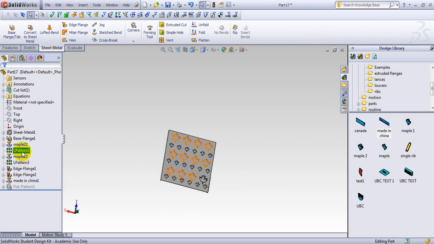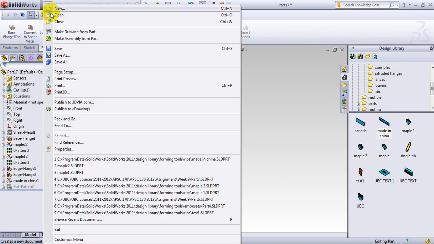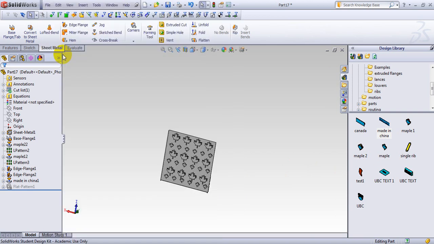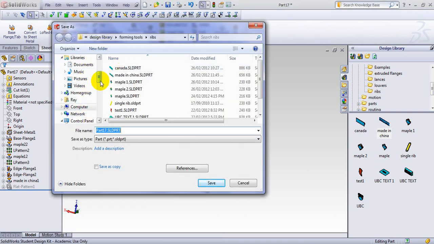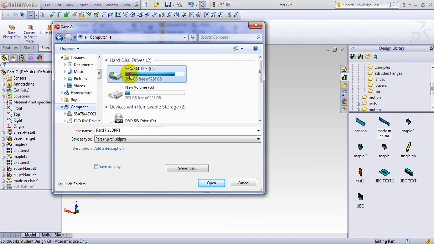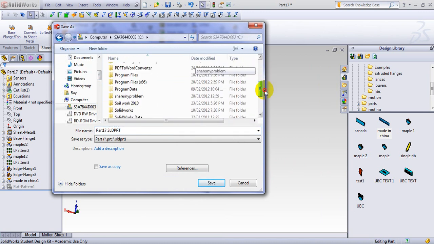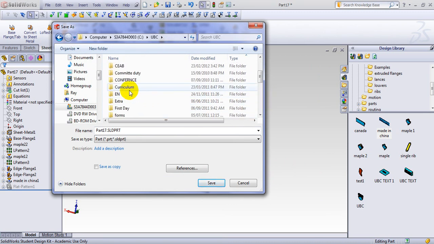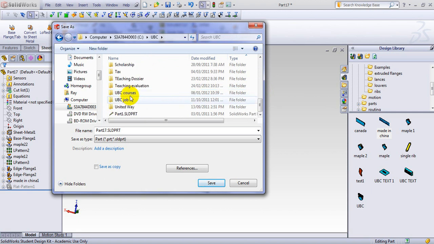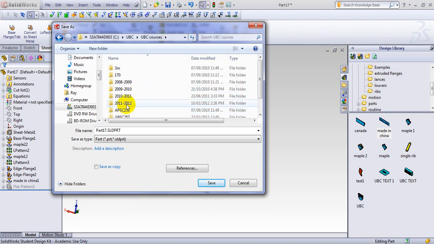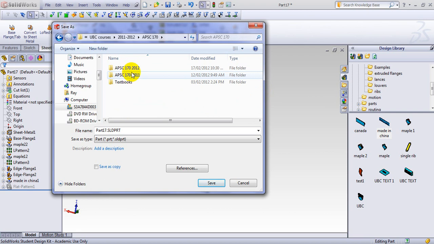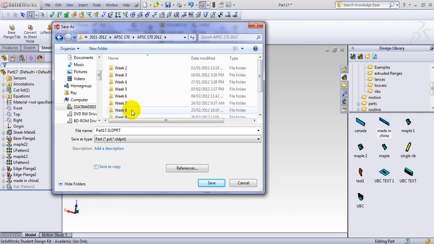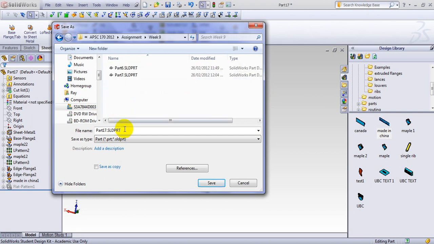Let me just delete everything as I have. I would like to save that. So save this as, perhaps I go here, my computer's C drive. So to let my students use that, I put it in courses 2012, I'm sorry, 170 more. Assignment number 9, and I make this one as number 8.